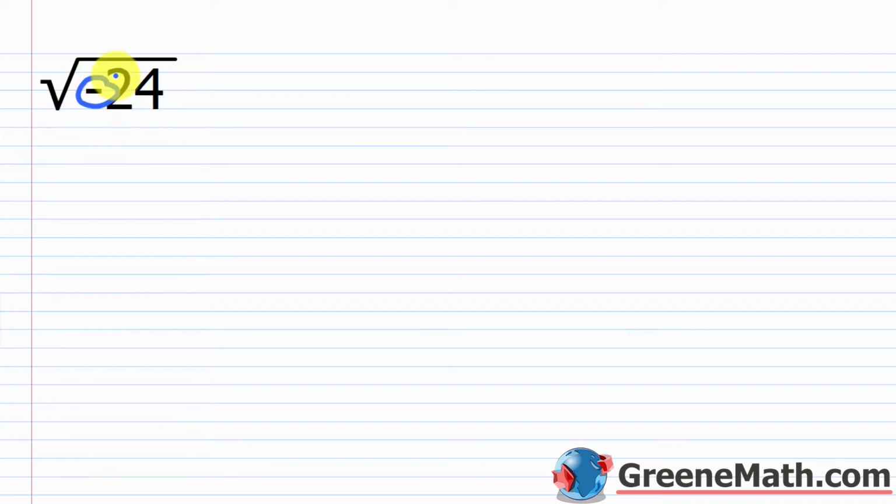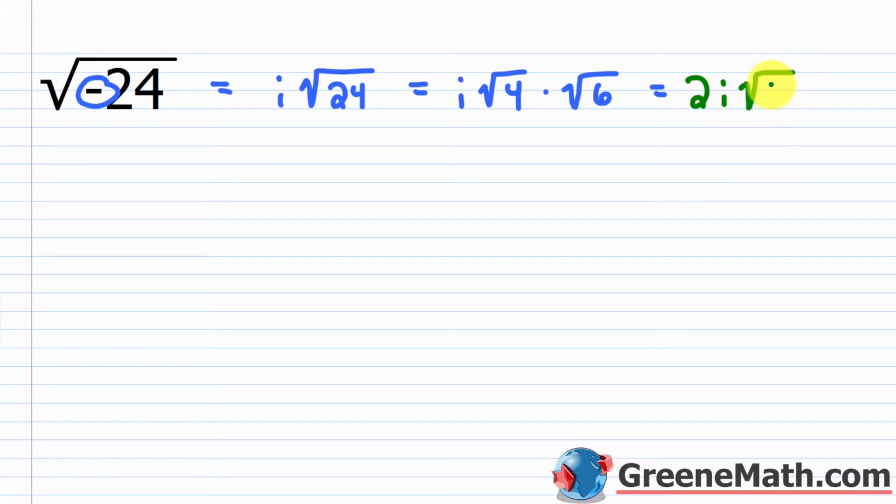What about something like the square root of -24? So again, the first thing I'm going to do is realize that I can pull that negative out, right? I can think about that as, again, the square root of -1, which is i, and then times the square root of 24. The square root of 24, you think about 24 as not being a perfect square, right? There's no rational number that you can square to get 24. But one of the factors of 24 is a perfect square, right? 24 is 4 times 6. 4 is a perfect square. So I can say this is i times the square root of 4 times the square root of 6. Square root of 4 is 2. So I'm going to go ahead and say this is 2i times the square root of 6.